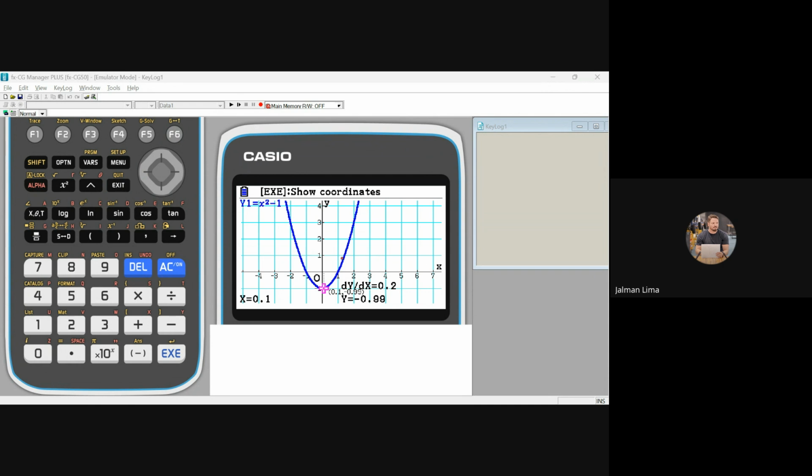So this is something that we have done, but it's always nice to review this because it is useful. Now with derivative, you can see x value, y value, and the derivative.